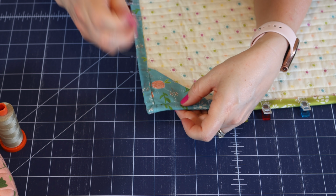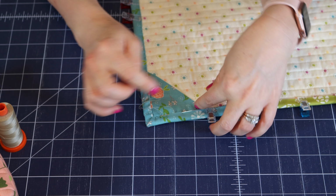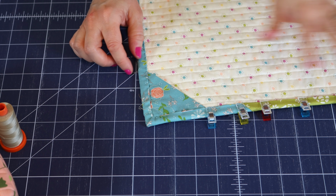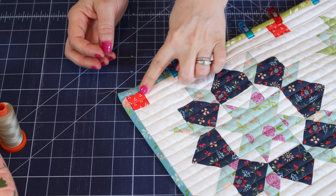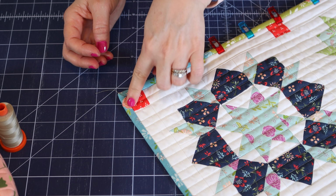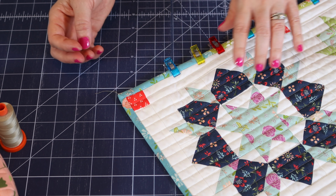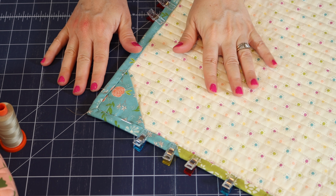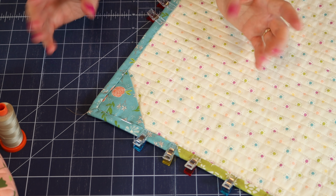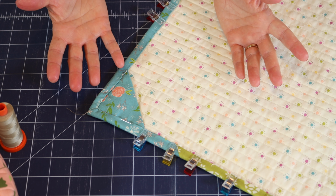And that's probably about all I need to show you, because from here on out it's the same thing. I'm just going to keep stitching. I'm going to do the same thing at every corner with the miter. You have a beautiful crisp look on the front of your quilt because you've ironed it, and that miter just looks really pretty on the other side as well. But that's how I hand stitch my quilt bindings to the back, and I hope some of these ideas will help you as you use this method.